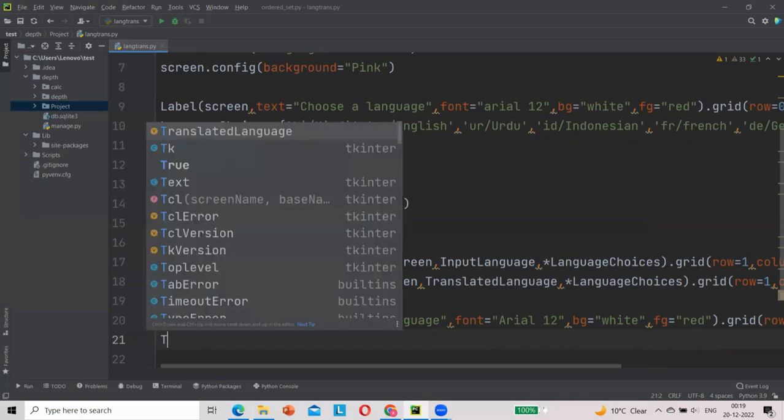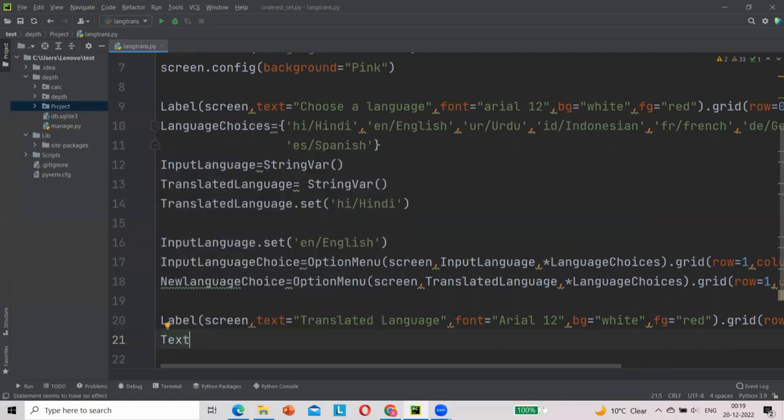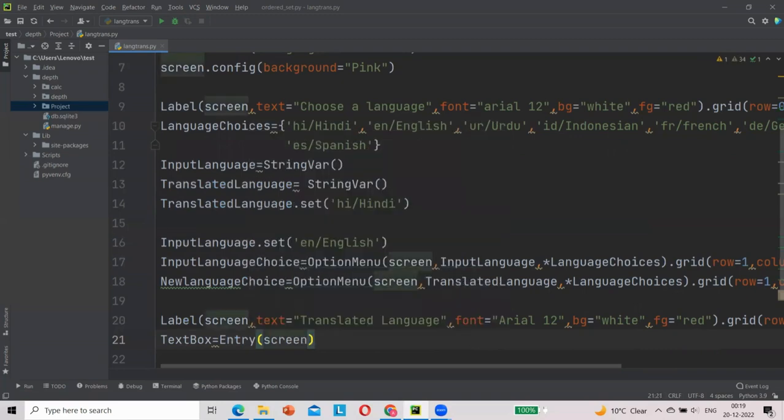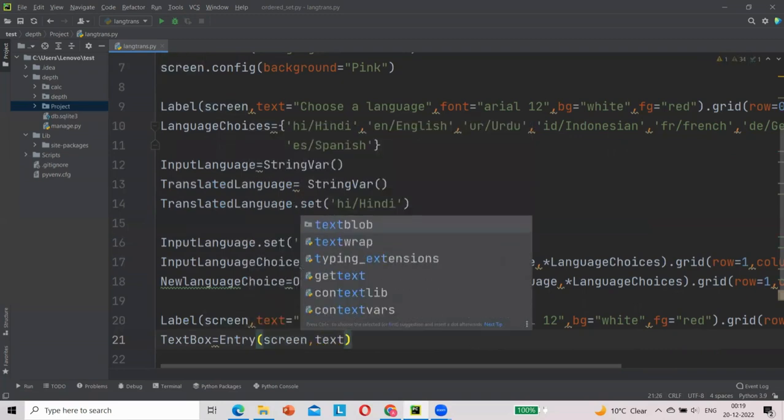Now let's make a text box. Text variable.